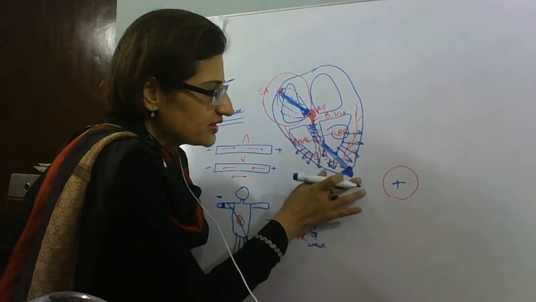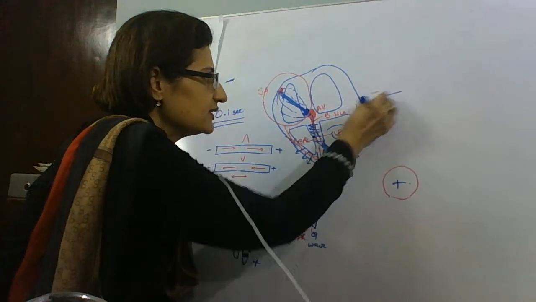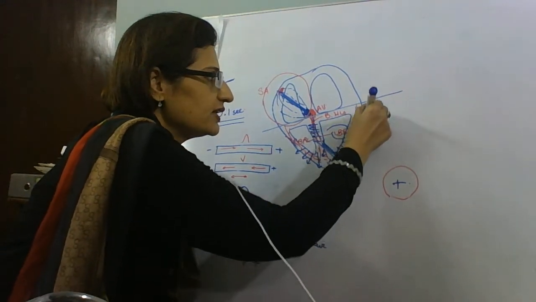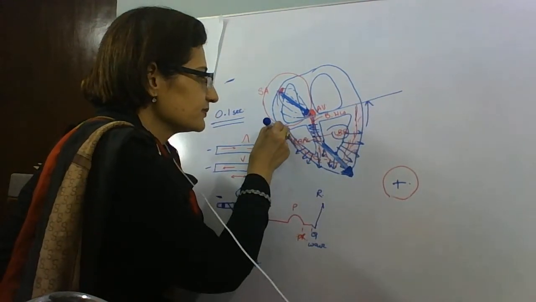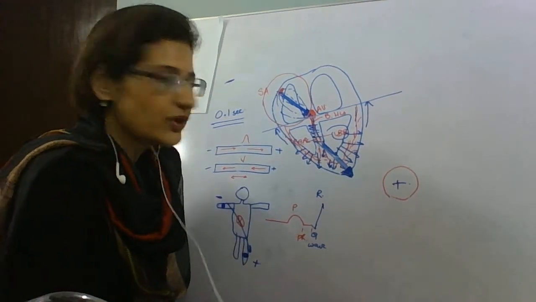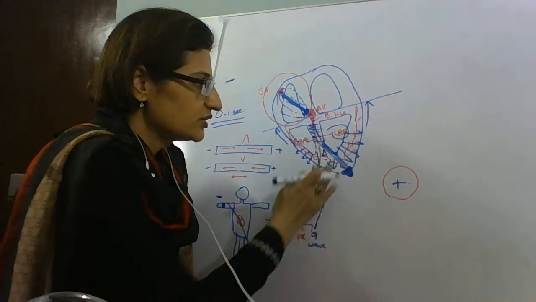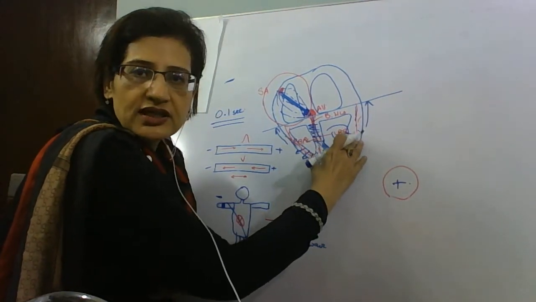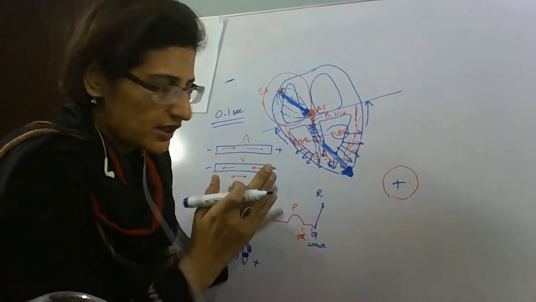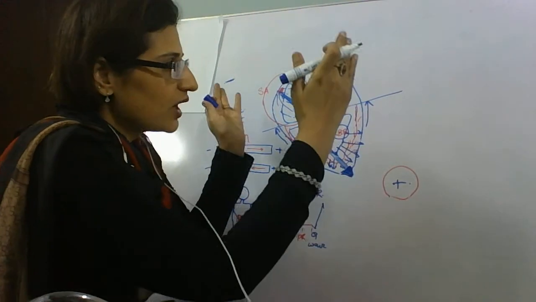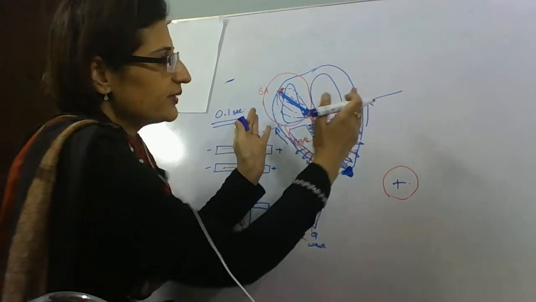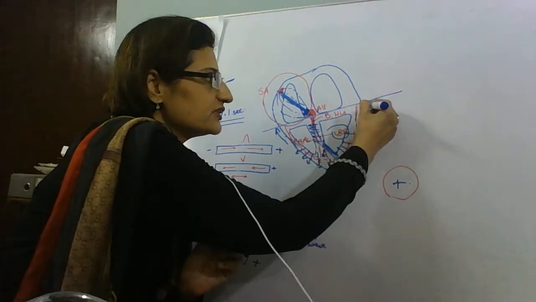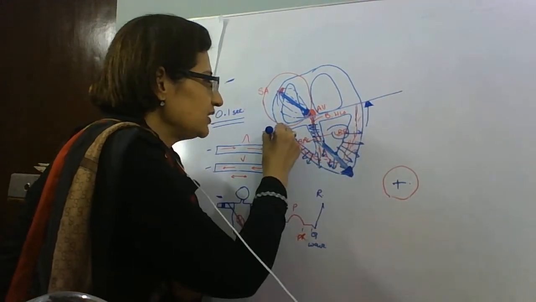So the initial vector is like this, and then this is the base of the ventricle. As it goes up, the net vector becomes like this, right? So at the end of this positive deflection, just because of this net vector occurring at the apex and the thicker wall of the ventricle, as the Purkinje fibers go up towards the base of the heart, we see that they go in the opposite direction predominantly.